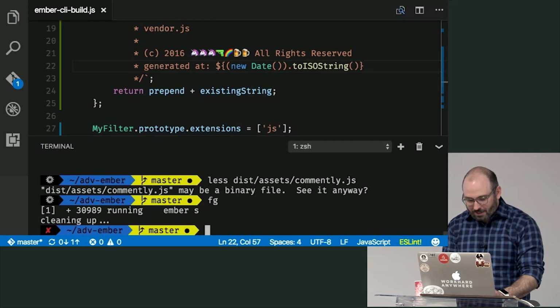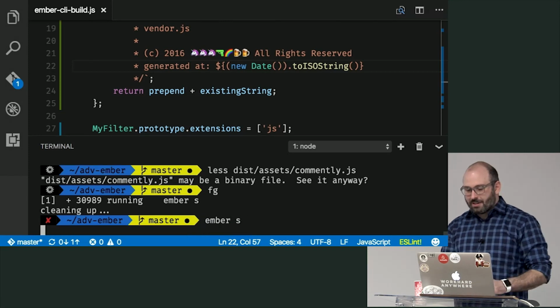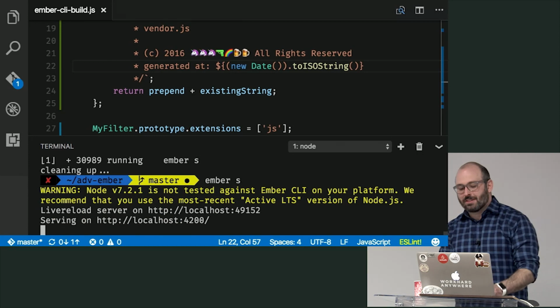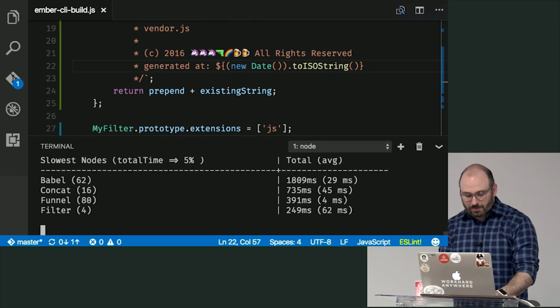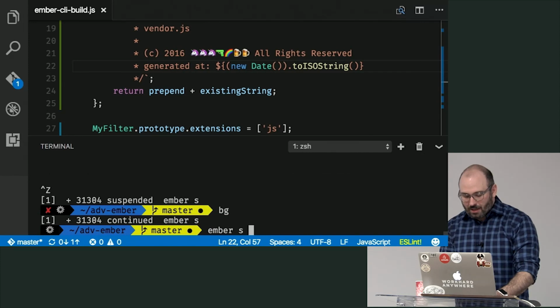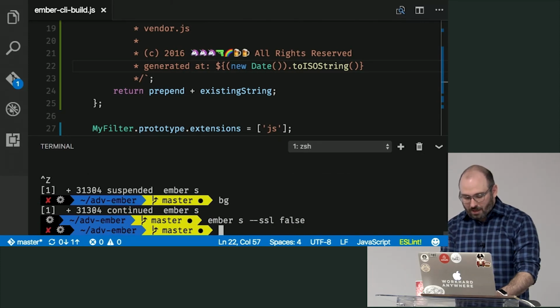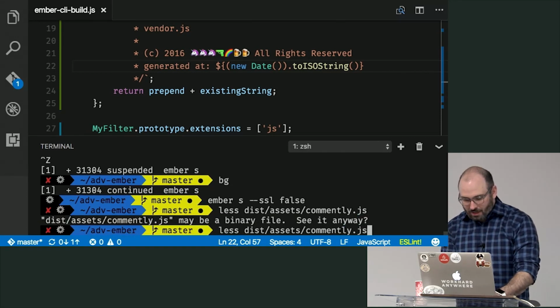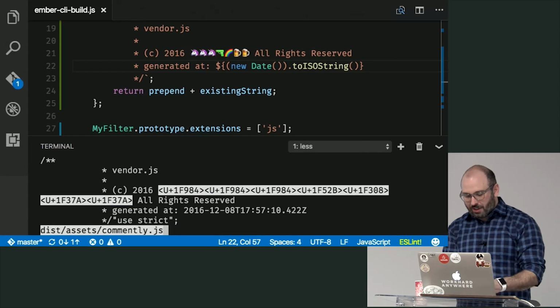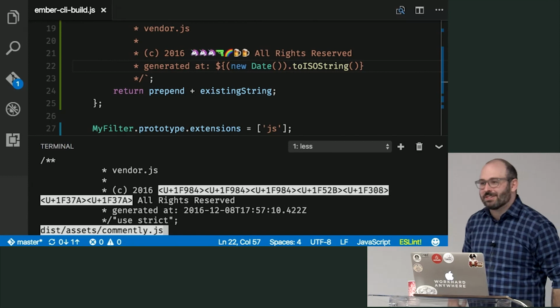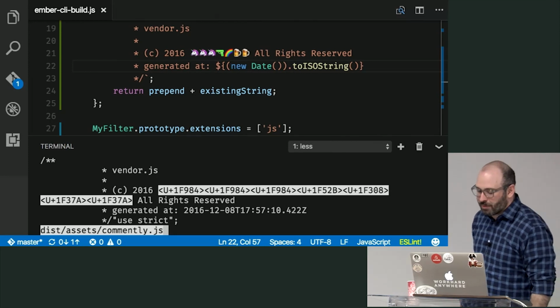Stop it, start it again, and we'll get a nice dynamic timestamp of when this was built. Okay, so we can see that it's 57 past the hour, so I buy that that's a real timestamp from the new date that we created there.